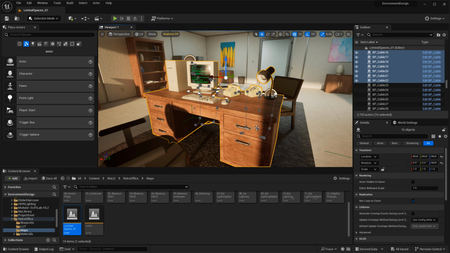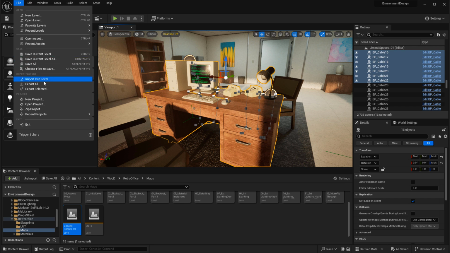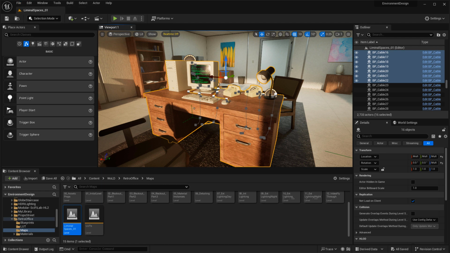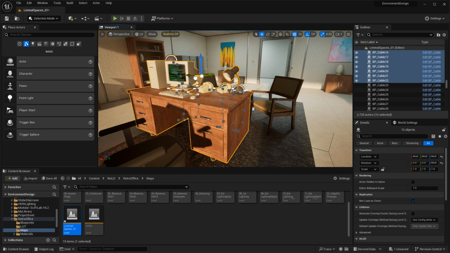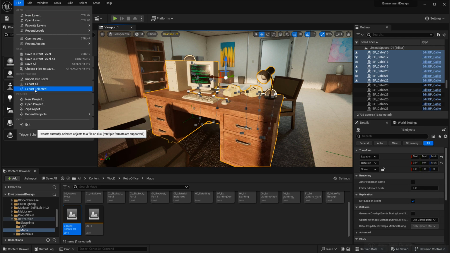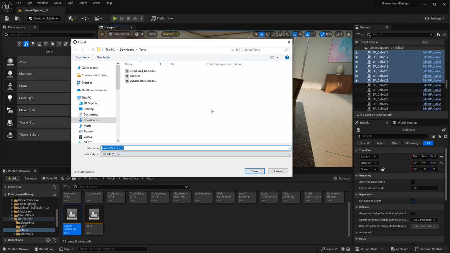So once you have a set of objects that have been grouped inside UE5, you can go ahead and export everything that's selected within that group by making sure it is selected, then go into File and Export Selected. And you actually don't have to have these objects part of the group as long as you have them selected. But in our case, they are already within a group, so a single click makes that selection. And then by going to File, Export Selected, choose a folder where you want to export this FBX file. Make sure that save as type is FBX, and give it a name. I'll name this grouped table.